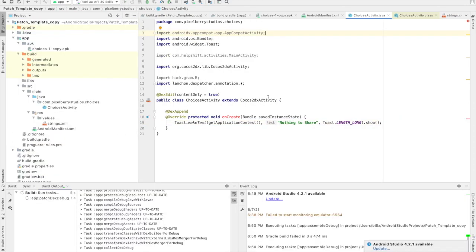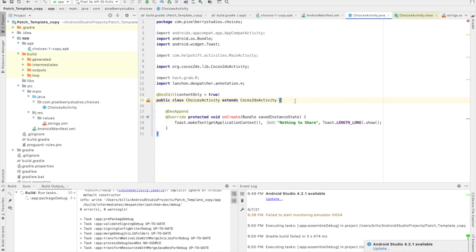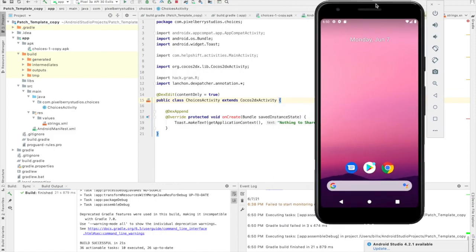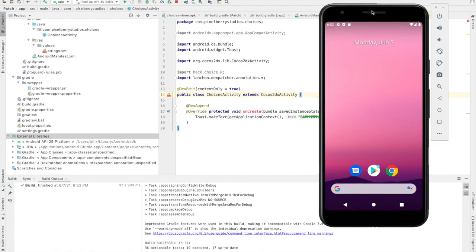I did go ahead and remove the implement, as it did seem like it was causing a few errors, and I double checked the source code and there isn't going to be any repercussions in doing so. And now the app is installing onto the phone. Now the build is successful and we are waiting for the app to install on the virtual device.